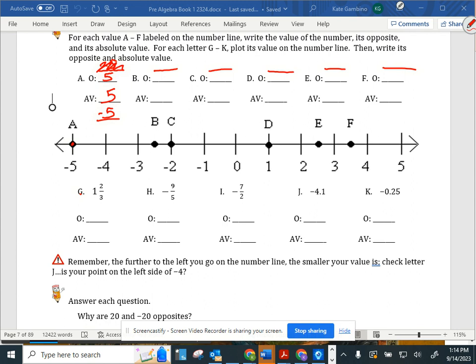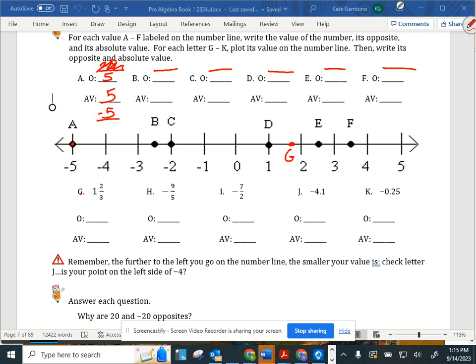Because I thought it was negative. Oh, okay. But with it being a positive 1, we know it is definitely all the way to 1. And then that fraction of 2/3. Would I put 2/3 way over here? No, because 2/3 is more than a half. So I would put it more than a half. So about right there. And I would call that G.